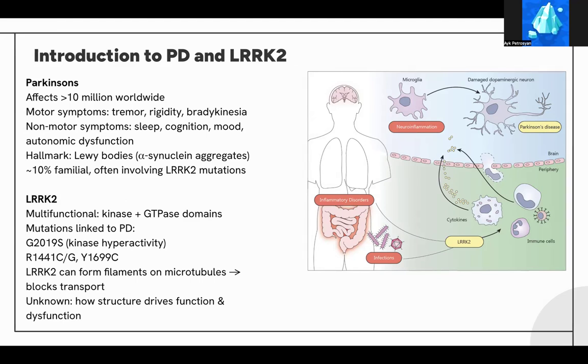Disrupting these transport systems can have devastating effects on neurons, which are highly dependent on long-range transport for survival and function. And previous studies have shown that LRRK2 can bind to microtubules, in some cases forming filamentous structures along them. And this filament seems to interfere with the movement of motor proteins, suggesting a possible mechanism by which LRRK2 mutations might impair intracellular transport. But we didn't know the structural details, and we didn't understand how LRRK2 was assembling on microtubules and how its conformation, particularly that of the kinase domain, might regulate this assembly. And this is where the study comes in.